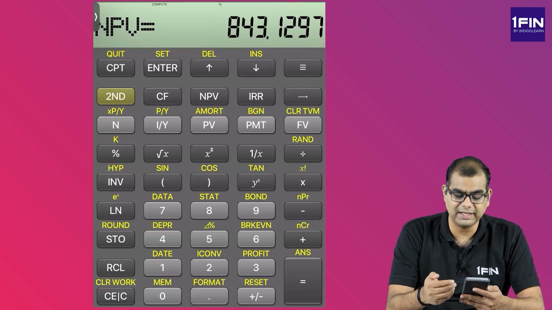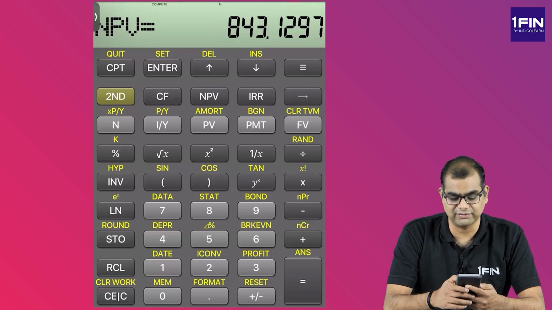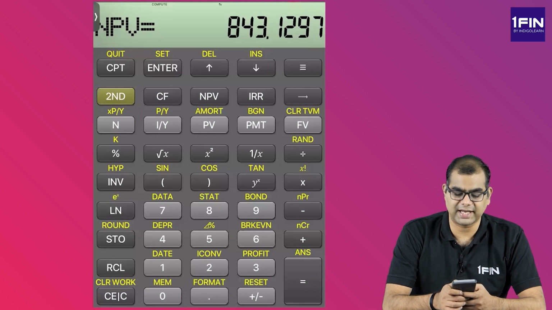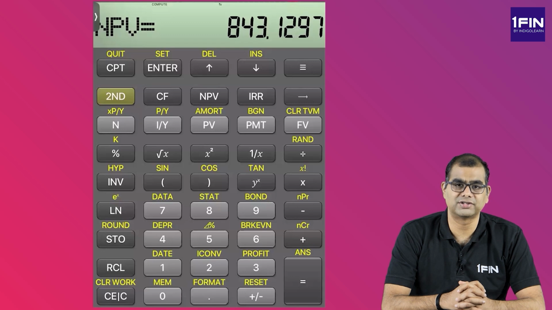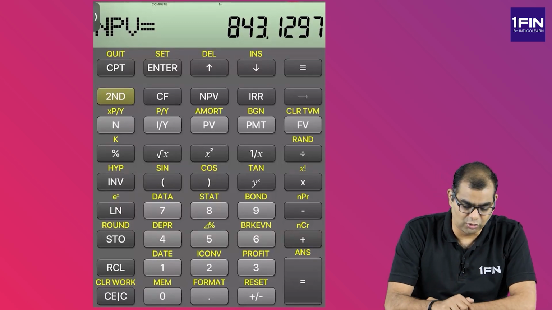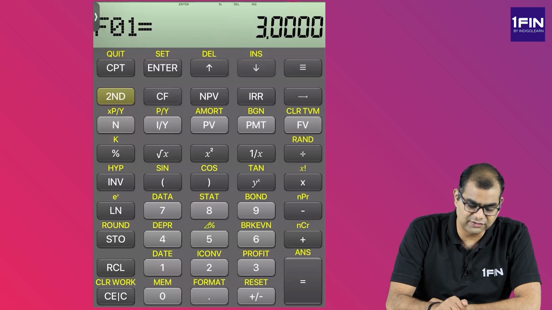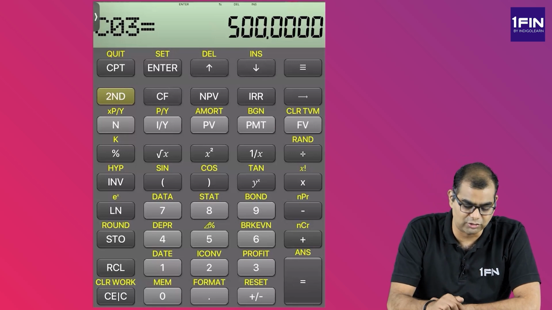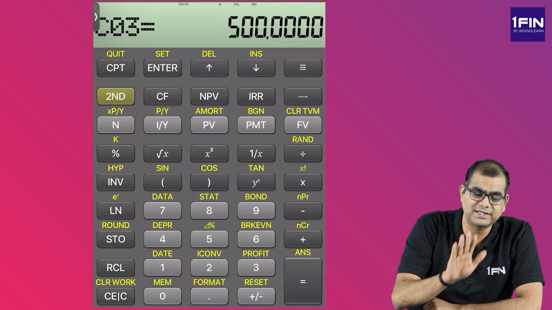So basically, it will give you, in present value terms, how long it takes to pay back the investment that you have made. So discounted payback will be basically the present value of these cash flows, and how long it will take for you to recover the investment. But please note, this whole function will work only if your initial cash flow is negative and subsequent cash flows are some amount of positive and negative, whichever way the movement is. But typically only when you have positive. If let's say you have a lot of negative, then it may not work out, right? So whatever are the rules of your payback and discounted payback, those can also be computed in this calculator only.